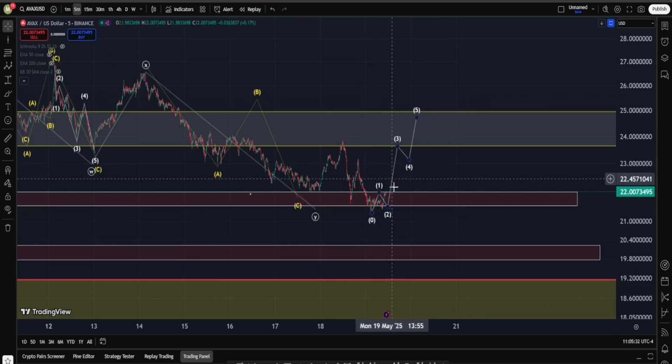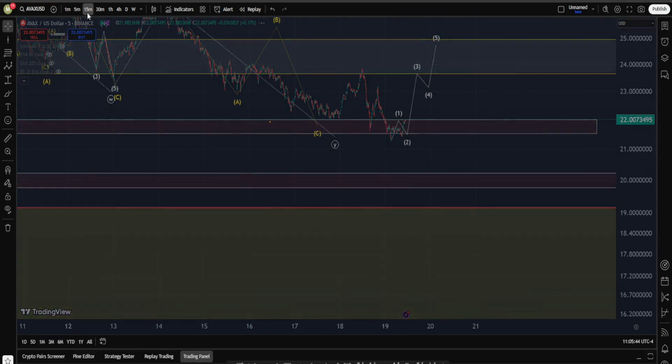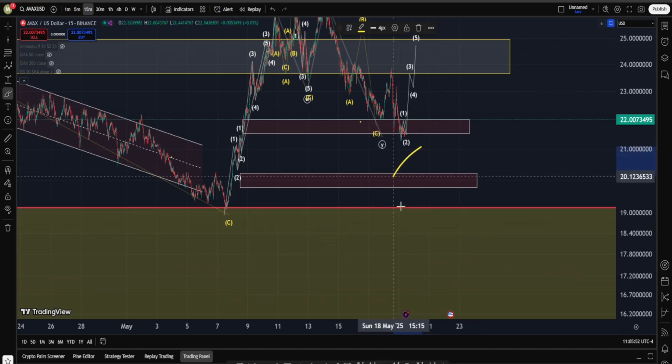What if we don't get our move up from here and instead we go down? I think the next target in that case is going to be all the way down here between $19.5 to about $20, which is a very important area of supply from the daily time frame. This one, the one that we are currently around, is from H4, and let's hope it is not actually going to come down to this.